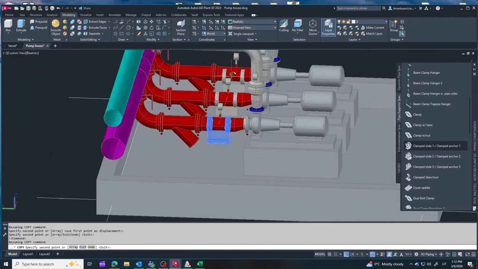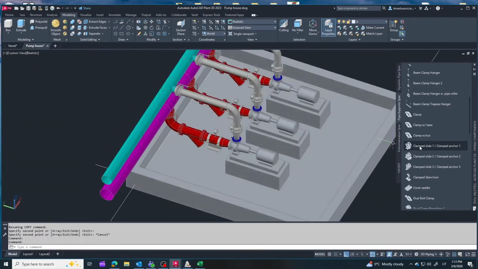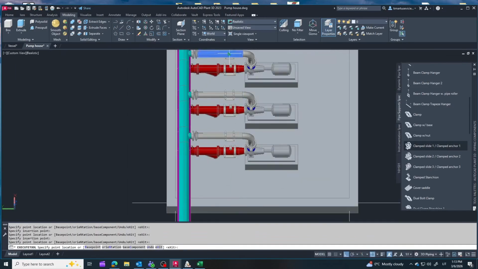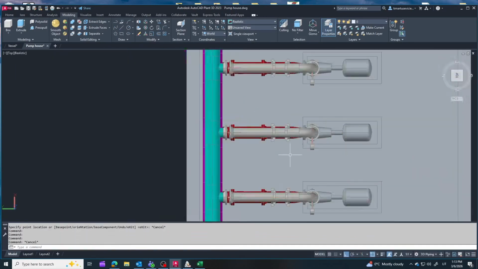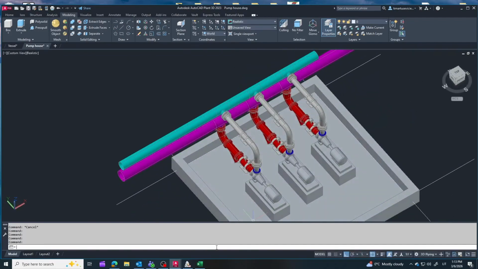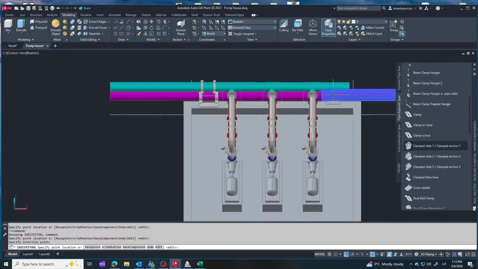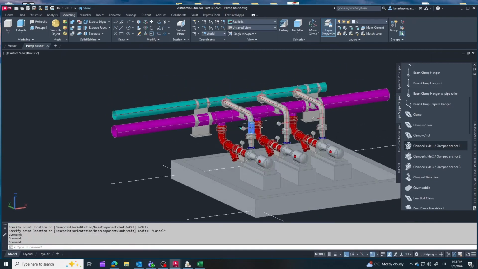In some situations, especially with large diameter pipes, supports are installed close to instrument connections because they provide a convenient structural location. When designing pump piping, supports should be placed close to the pump nozzles. This helps carry the pipe weight and prevents stress from being transferred to the pump.